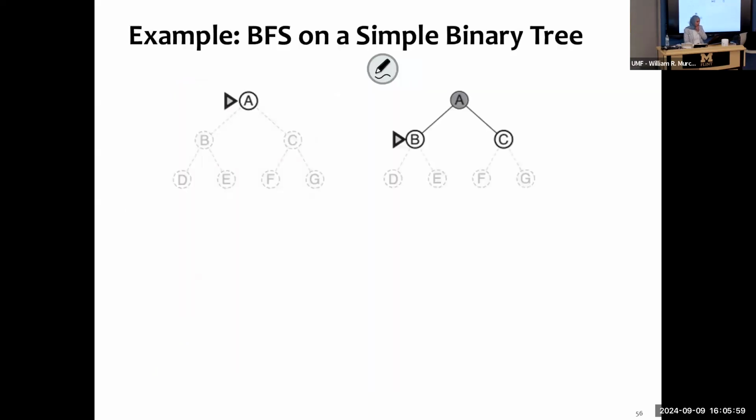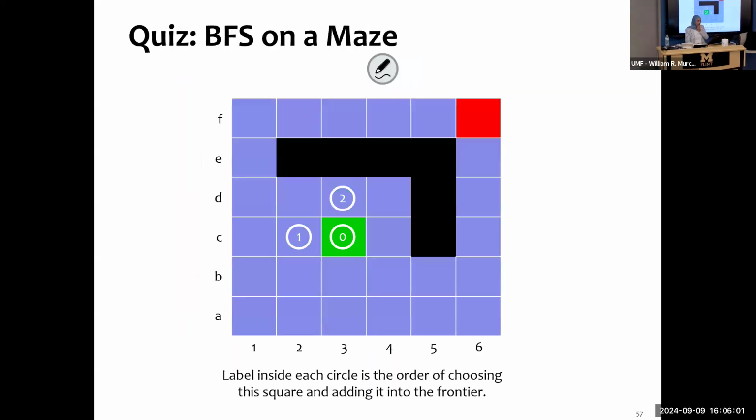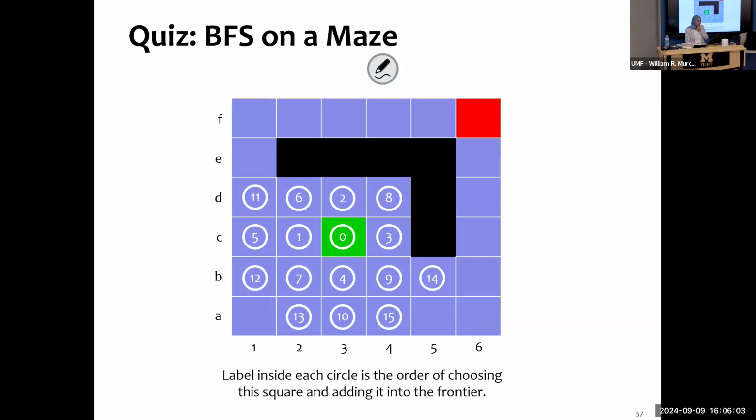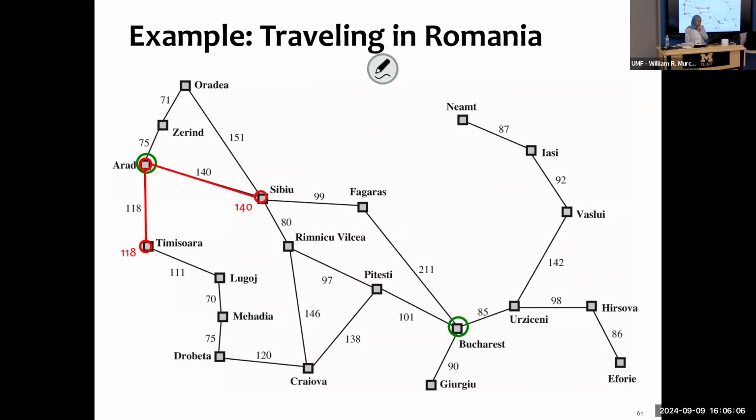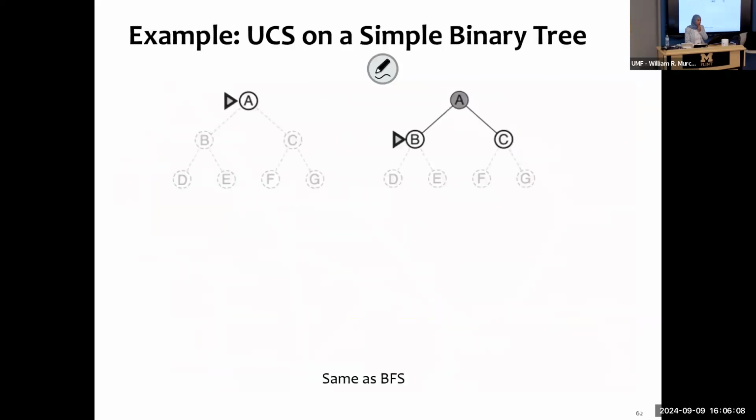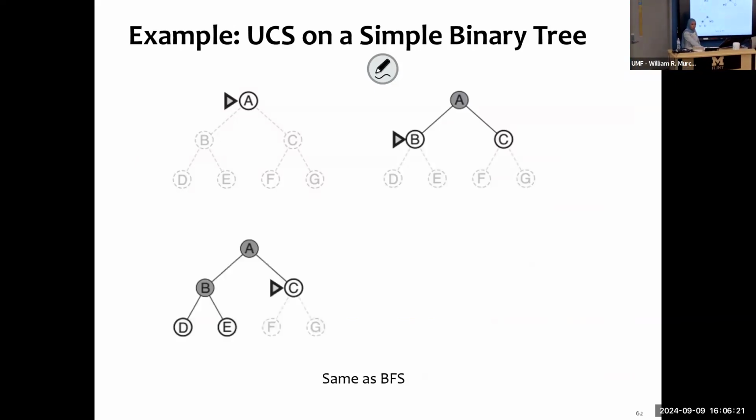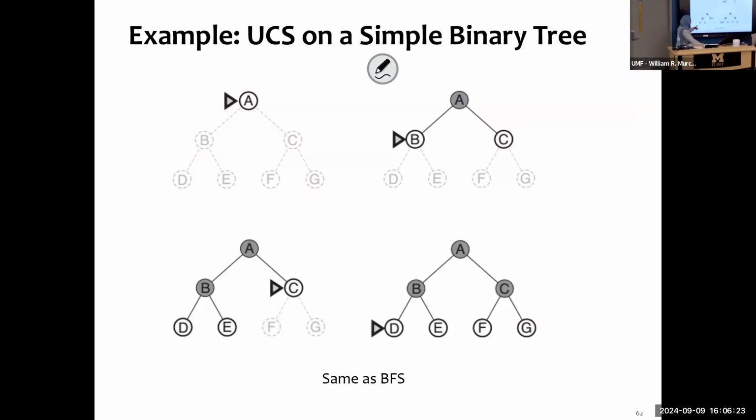But before that, we need to execute the uniform cost search on a binary tree. So just one moment. We are done with problem solving. So here, we're going to execute this on a simple binary tree. First, we are at A, then B or C, we are going for B, then C, then we have D and E. So we are coming to the goal, which is D, which is exactly the same as BFS at this level.